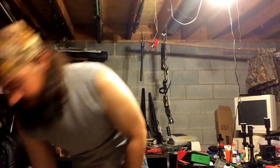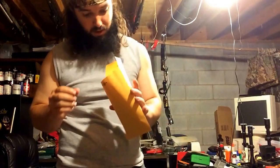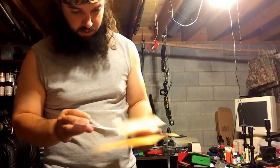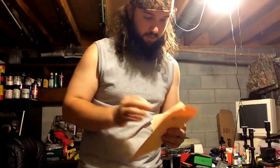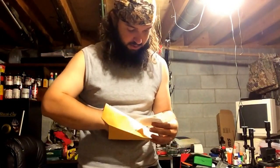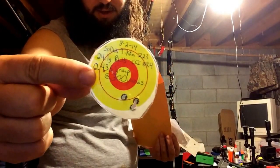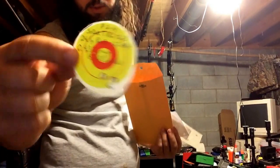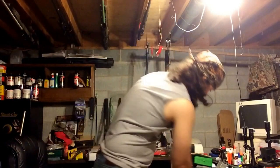Last weekend I was confirming my load data. Here's a load workup — that's a 100-yard group, which is what I was expecting in the match. Now this one I'm really super impressed with: this was at 300 yards and it's a 0.435-inch group. I was really impressed with that. Shooting these heavy bullets, the gun seems to really like them.